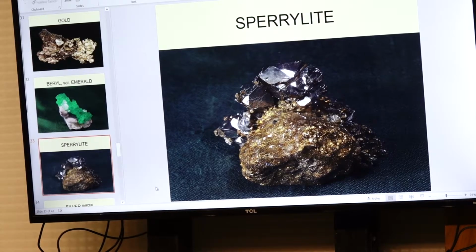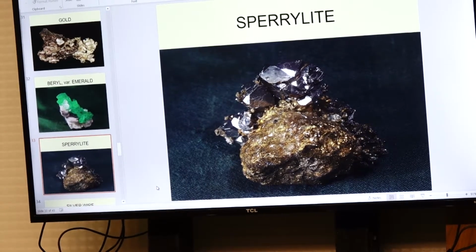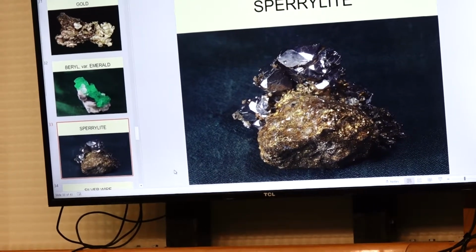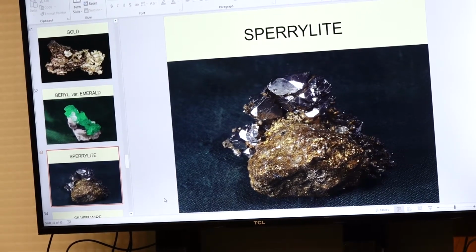Number 33. This is an unusual mineral. It's called sperrylite. And this one is on chalcopyrite. It's from the eastern Siberian region, Krasnoyarsk Krai in Russia. It's the world's largest sperrylite crystal. It also was featured on a cover of the Mineralogical Record. If you look at the specimen down there, and you know the specimen's about this big, and you think of it as the world's largest. This mineral rarely forms crystals larger than the head of a straight pin. So this is huge for that mineral.